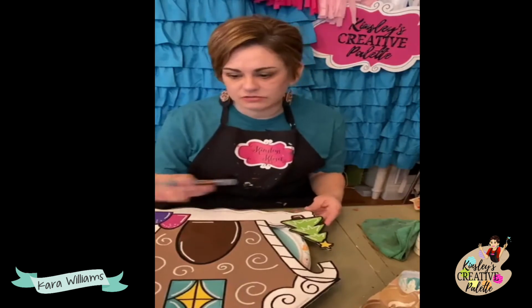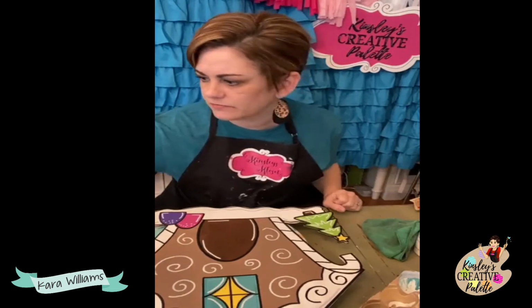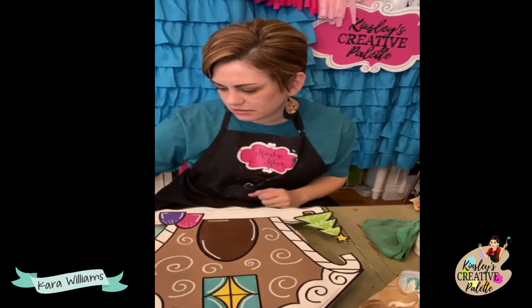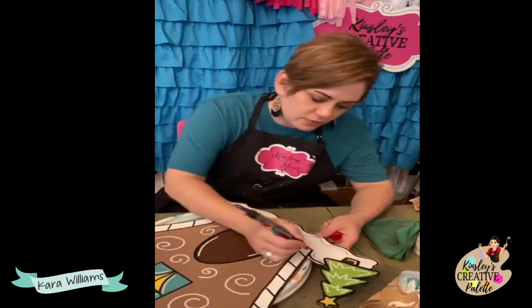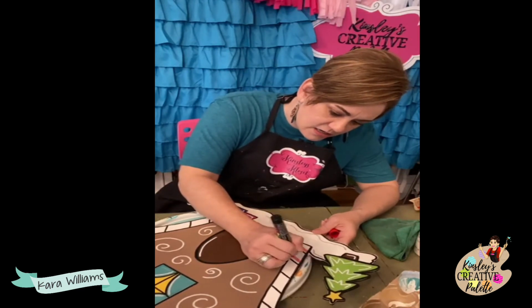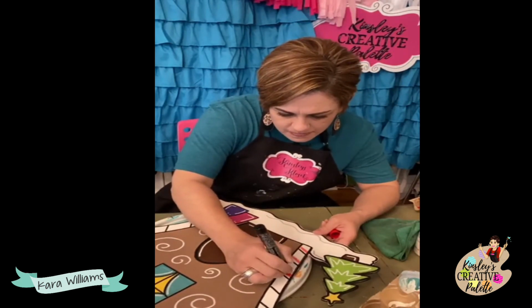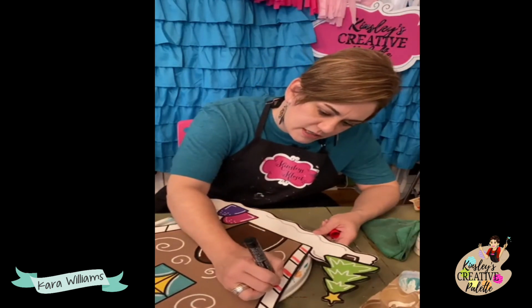Now we are going to do some fun stuff to the door, so not quite done with it yet. I'm going to grab my red Posca. I might have to prime it. Let's see. It's not a real dark red, so you can always use regular paint if you want to, but I'm just going to add some red stripes on my candy cane. And I might go back, because this is really faint, and do just red paint. But for now, we're going to use this.